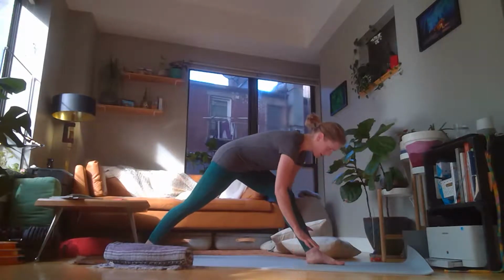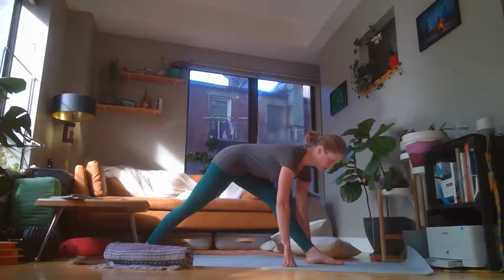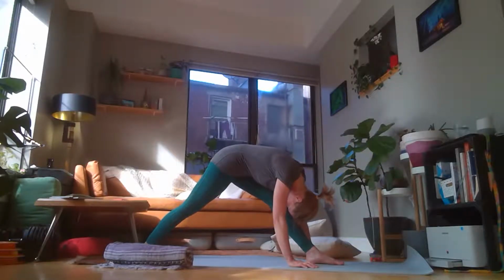Walk up onto your blocks if you want to keep a straighter spine. Inhale, lift the chest, straighten the spine. Exhale, fold and melt over the left leg.